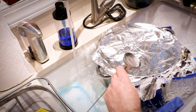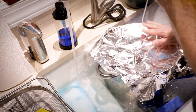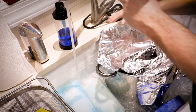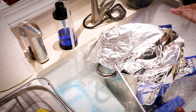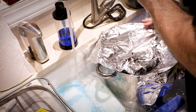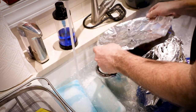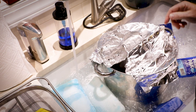I'm gonna take my thermometer. I guess the thinking is if the heat comes straight up. I've had a lot of success with my beer when I use this method as opposed to just cracking the lid. Just gonna make a bunch of holes in here, maybe leave a little gap. Maybe something like that.